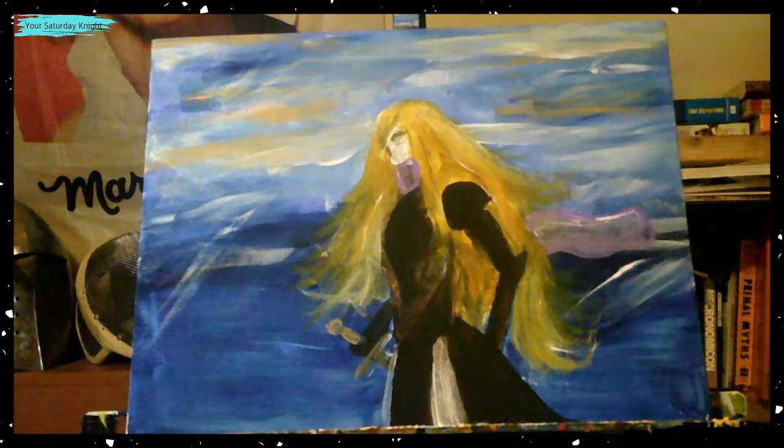Now, the good thing, and kind of the interesting thing about these Shuttle Art paints, these vintage paints, is they kind of delaminate. So the pigments separate, they have a very viscous quality, but they lay on smooth, they lay on wonderful. I love the texture, I love the way they work.